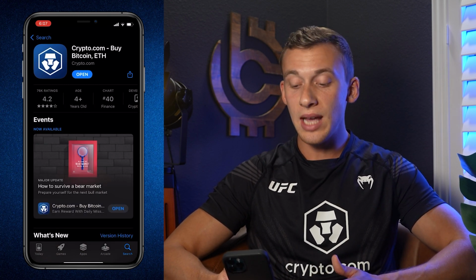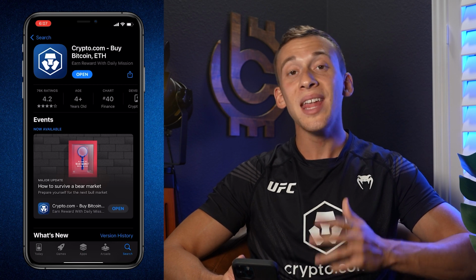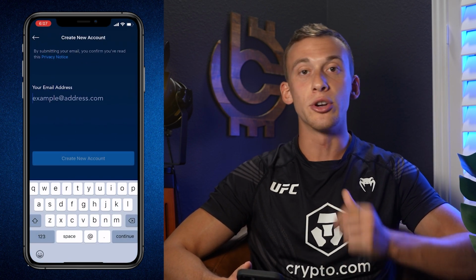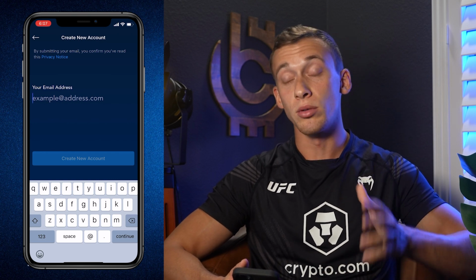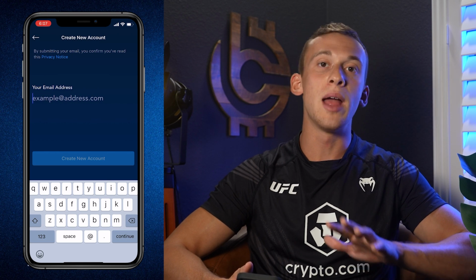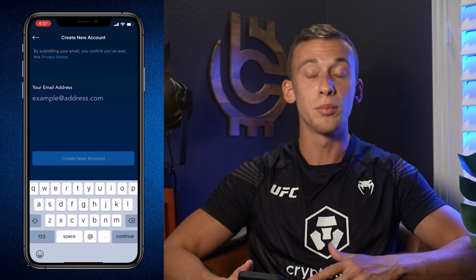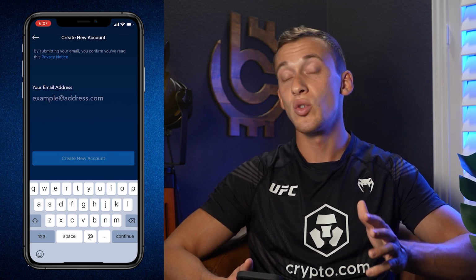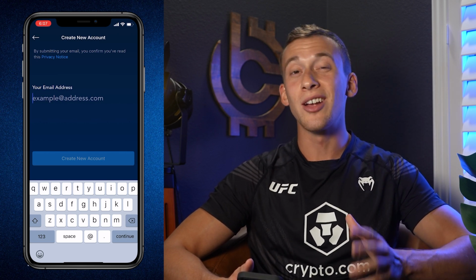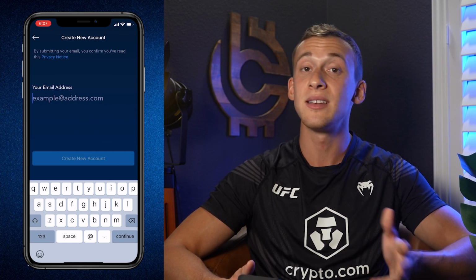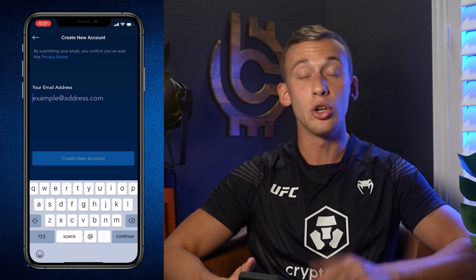So once you download the app, you can simply open it up. And if it is your first time, you will have to fill out some basic information like your email, some more personal stuff like your social security number. This is all normal and precautionary when signing up to their platform, and most of the time your verification process won't take very long at all. It could take up to a day or so, but usually it can be done within 10 to 15 minutes and then you're in your account.